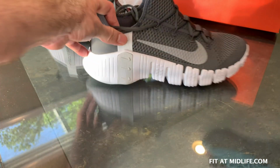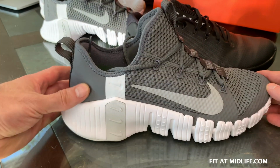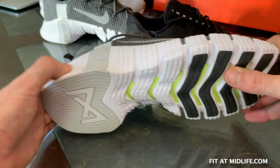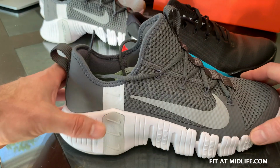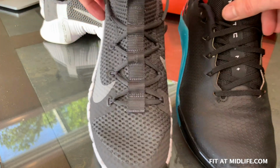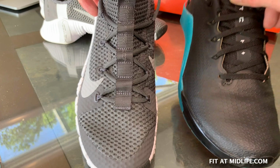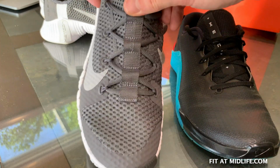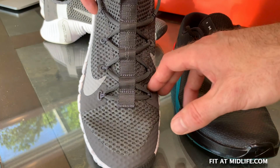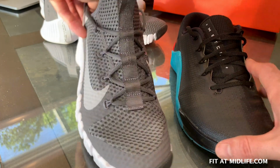But the Free Metcon 3 is just a very different style of shoe. So it does have the firm heel, it does have the flex grooves, but it's just meant to be more of a running shoe. Again, a barefoot, free running shoe. So you can see kind of the relative size there. Both are narrow. So just like these, this is an 11.5 because an 11 is just too narrow for me. Similarly, this is a men's 11. I almost would say it could be an 11.5 for me. It's not quite that bad where I have to have a half size up, but you might want to think about that if you have wide feet.